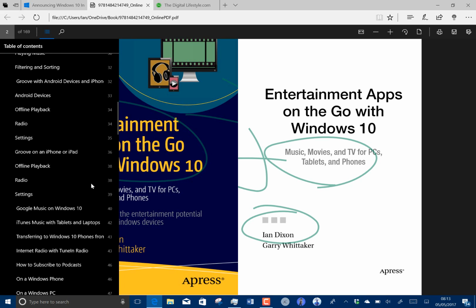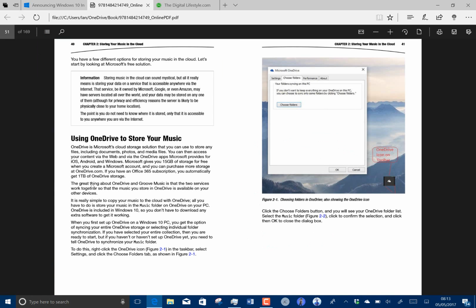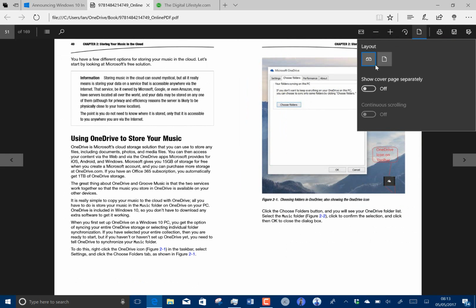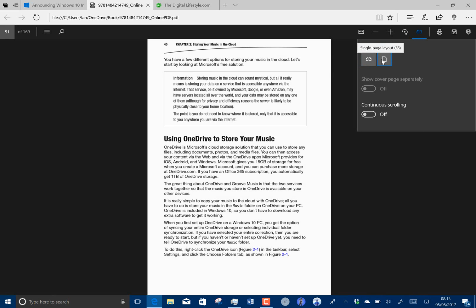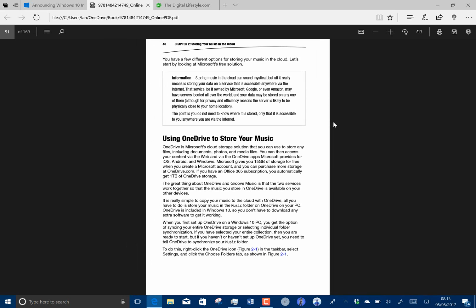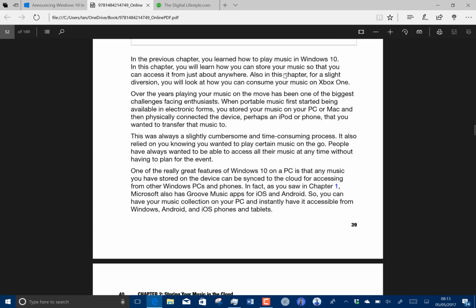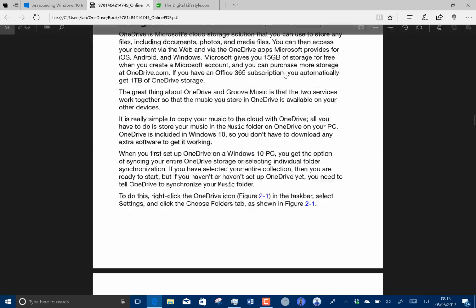So you can look at that, and here you can see I can go straight to a section like that in a PDF book, and it takes you straight to it. There's also some new document alignment views on here. There's the layout button. I can have it on 2 pages or a single page like that, and you see it's doing page by page scrolling at the moment, and I can change that to do continuous scrolling. There you go, there's continuous scrolling on there.